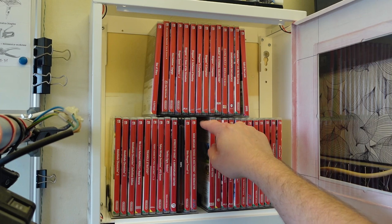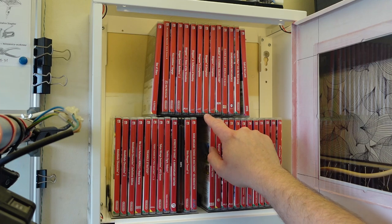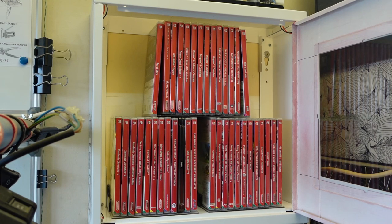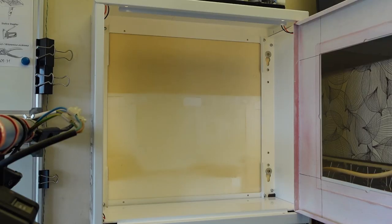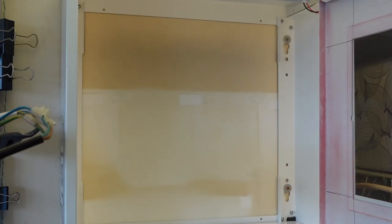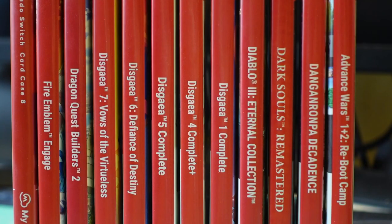As you can see, all the boxes sit in those holders, which are another product I hacked — though it required so little effort I didn't even assign it a project number. Let me get this stuff out first. No time at all and even less effort. Now it's plainly visible there's no backplate — just the yellowing wall, which is fine because you don't see it anymore and you don't have to paint it.